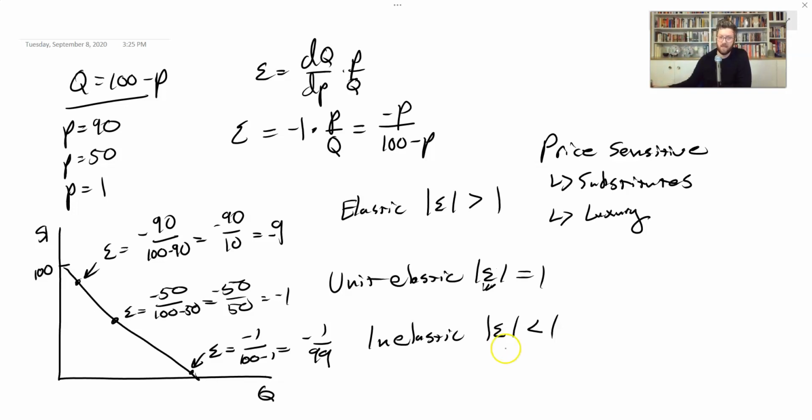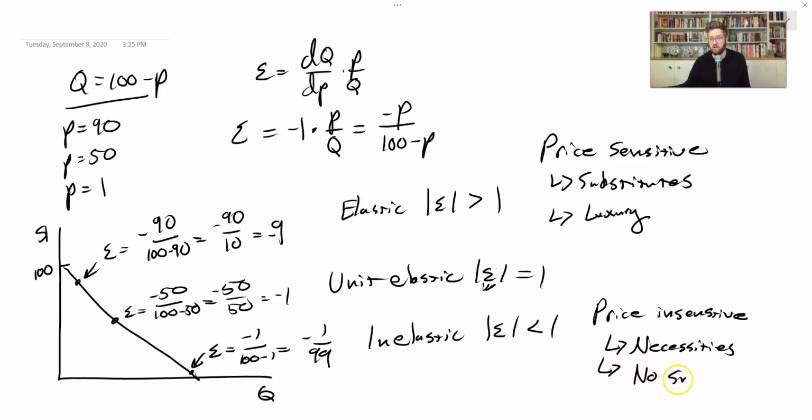Okay. And on the other side, inelastic goods are price insensitive. They're things that you've got to have, where the amount you need doesn't depend that much on the price. You just need a certain amount. Okay, so these are necessities. Things like food: you've got to have about 2,000 calories a day, whether it costs you a lot or a little, you're going to pay it because you need it to live. But if the price of food is discounted really heavily, you're not going to consume that much more than 2,000 calories in a day. It's also good for which there's really no substitute. You've got to get this or you can't get it at all.